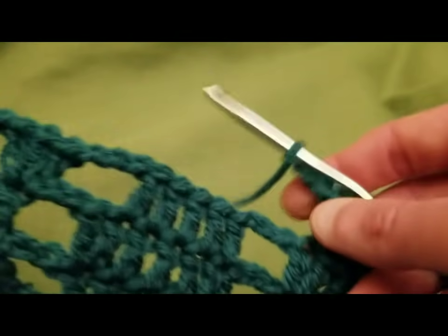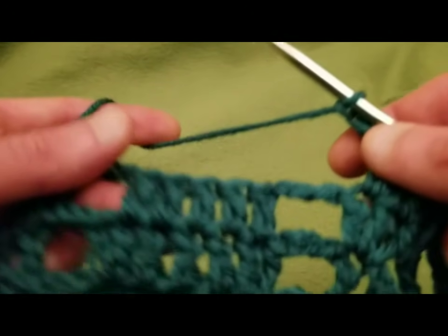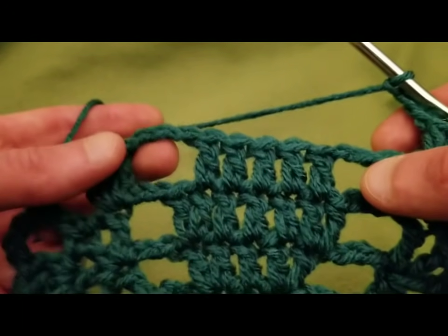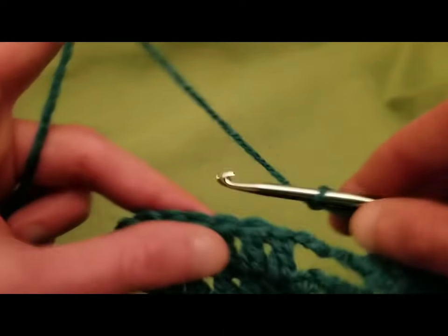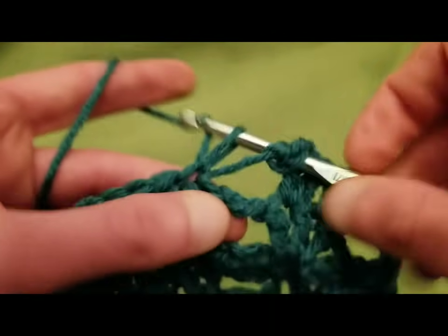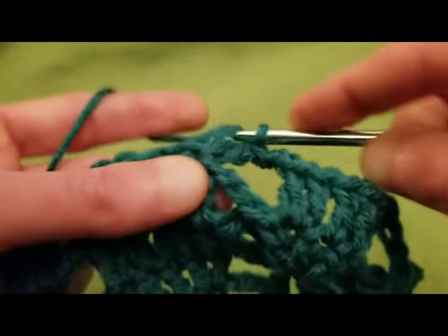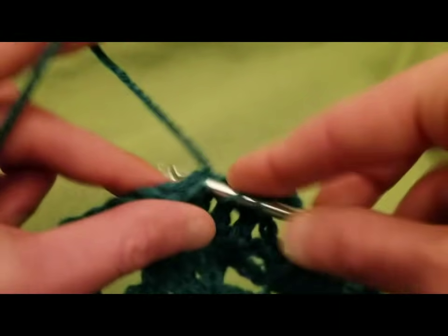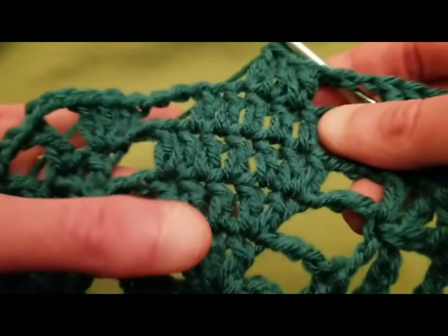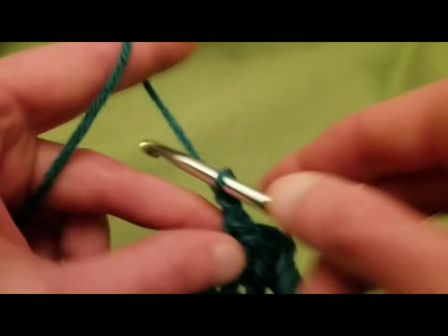always a chain 3 space, which is great for that sort of mindful stitching or mindless repetition, whichever you choose. So now we need to make this leaf shrink yet further. So skipping the first one, going into the next 3 doubles, 1 in each. Like so. Because again, from 3 to 5 to 7 to 5, back down to 3, chain 3.